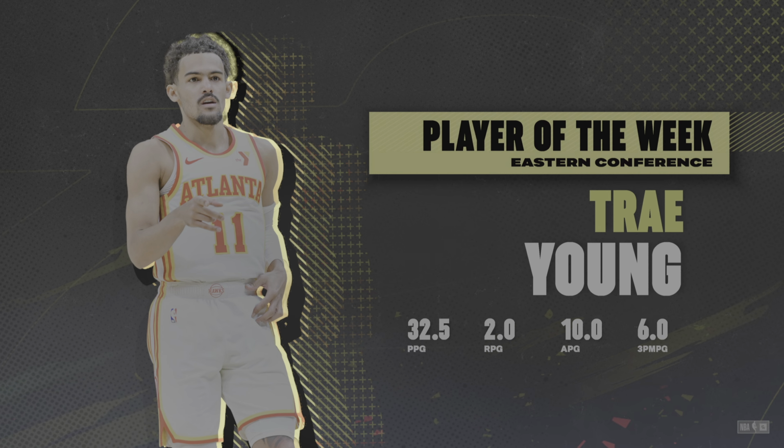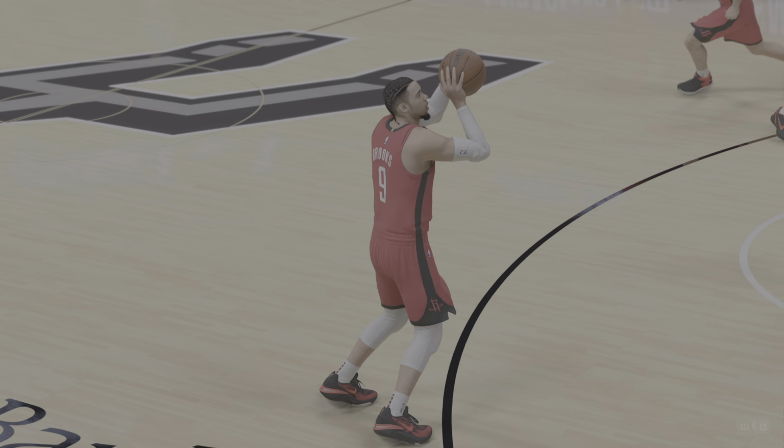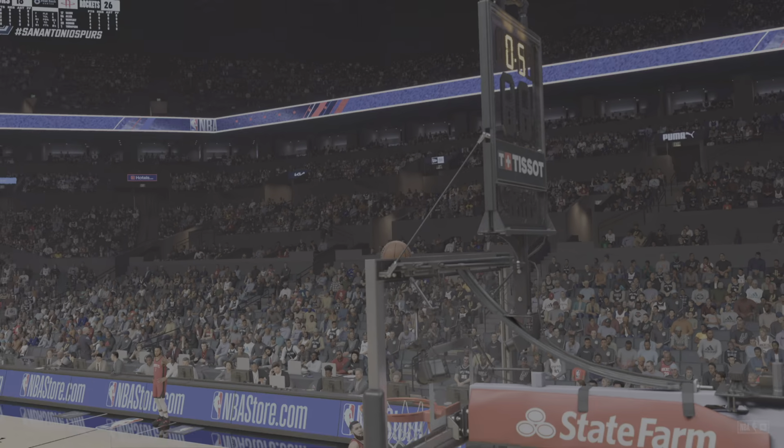Let us take some time now to talk about the first half, a commanding performance for the Houston Rockets. Their bench came in ready to play. As a starter, that gives you confidence when you have to come off the floor. Yeah, they know the second unit has their backs. Like I've got you guys. Hard to find a better bodyguard than a 7-foot sheriff.